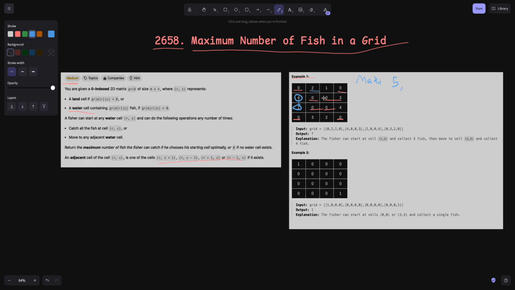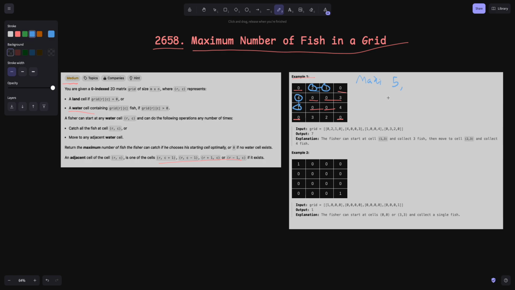Again, I will then check what other possible options we have. At this index, I am having a value greater than 0, which is 2. So I will start from here. I will go to my next adjacent, which is 1. I will add it to 2, which is 3, which is smaller than the maximum.